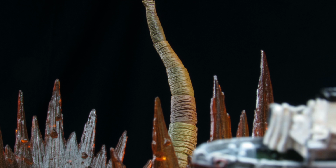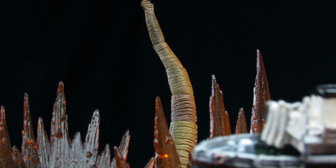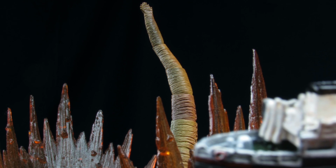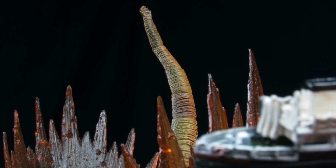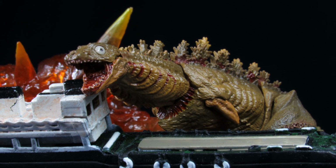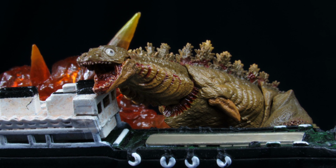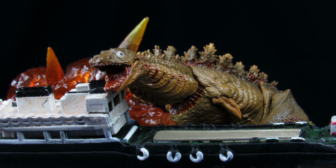So overall, with the SH Monster Arts second and third form Shin Godzilla, I actually like these figures. For the price tag that I got them at, $80, I think these guys are really nice. The detail on them is solid. The paint job, a little bit hit and miss, but still pretty good for the most part. Articulation's actually really good on these guys, especially for how small they are. So overall, I'm happy at what I got them for. So if you guys can pick them up for about retail, definitely recommend picking up the set, especially if you already have the Shin Godzilla figure.